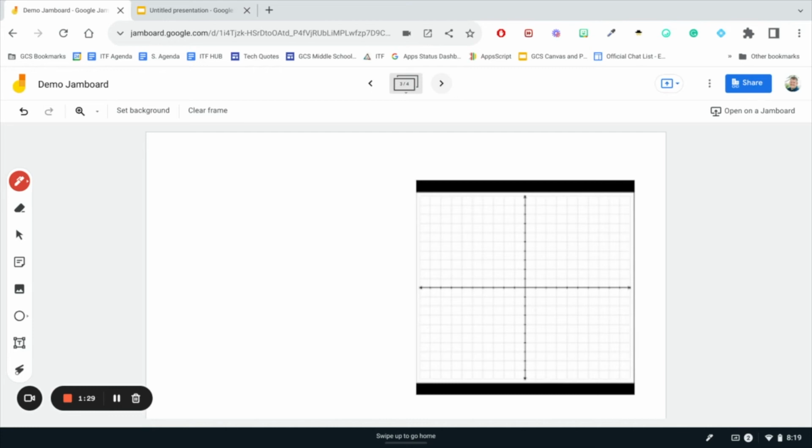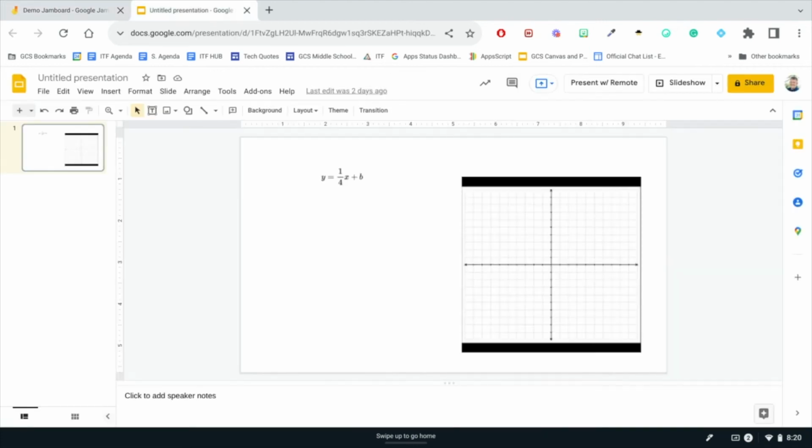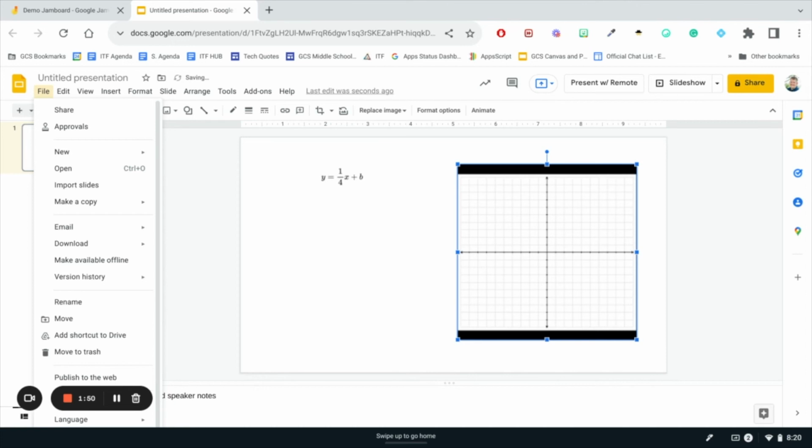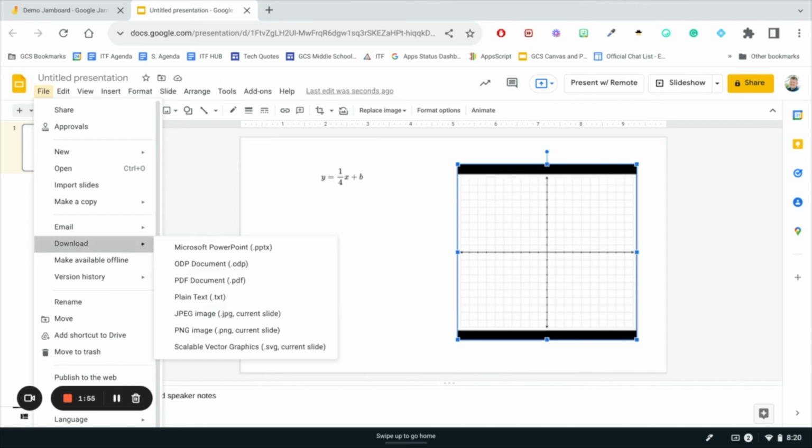This one I just wanted to show you here with this particular graph in here. It's nice to have this white paper over here to be able to draw particular things. You could set a background, but in this case what I did was I had the presentation, and I then dropped the presentation in here and exported it underneath here, where you go ahead and hit download.